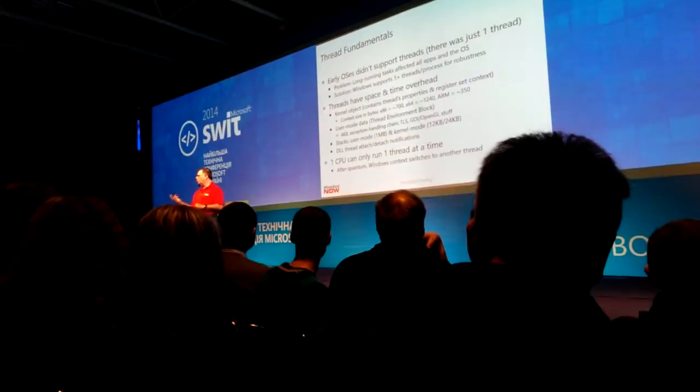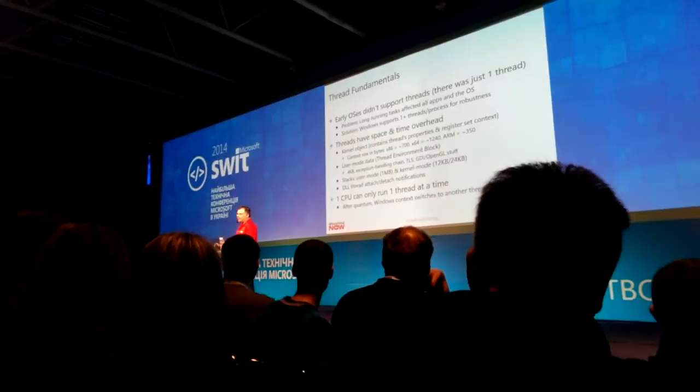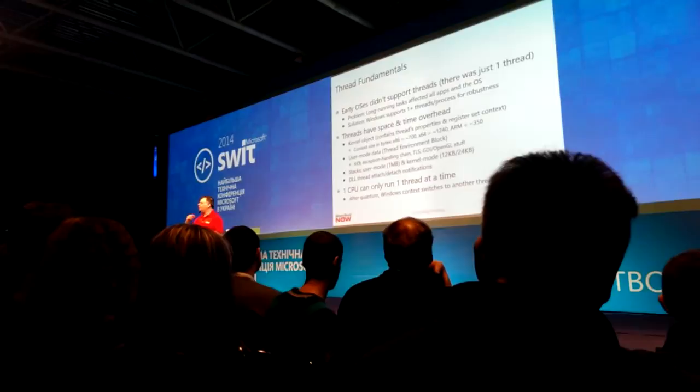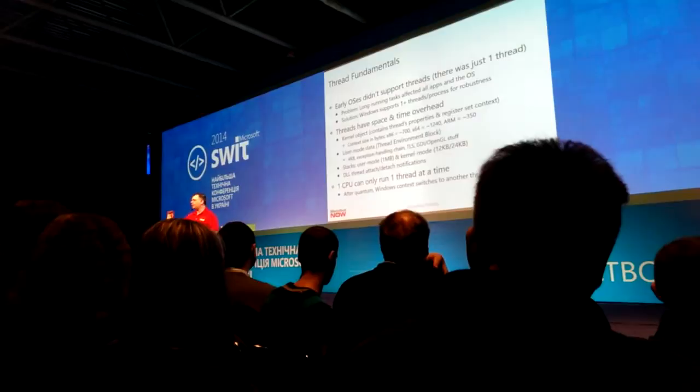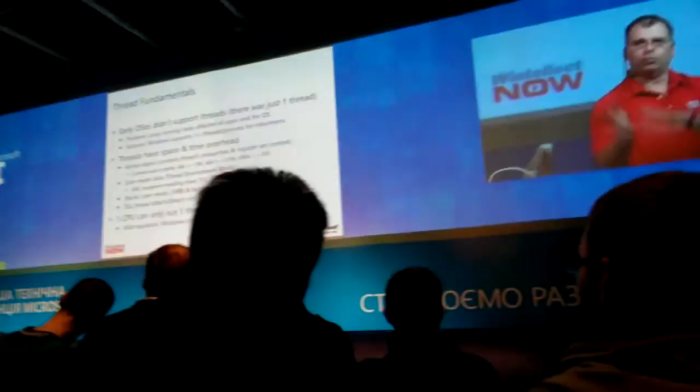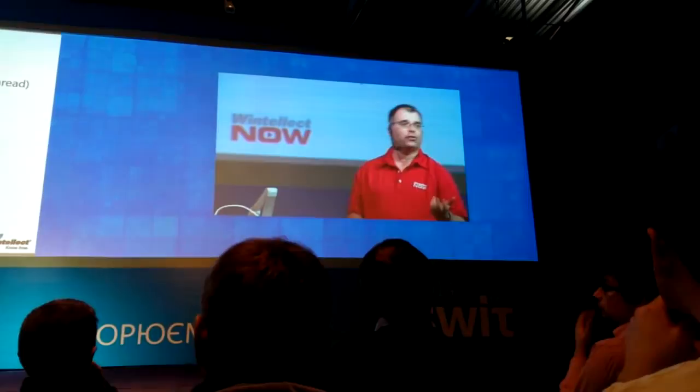Now, the beautiful thing about this is that if one of those applications entered into an infinite loop, that means that whenever that thread was on the CPU, it would execute that infinite loop for about 30 milliseconds. And then when the 30 milliseconds expired, the operating system would switch away to another application and allow it to run. So even though applications could go into infinite loops, they were really only running in that infinite loop for 30 milliseconds, and then the operating system would let other applications make forward progress. And this meant that the entire machine no longer froze.